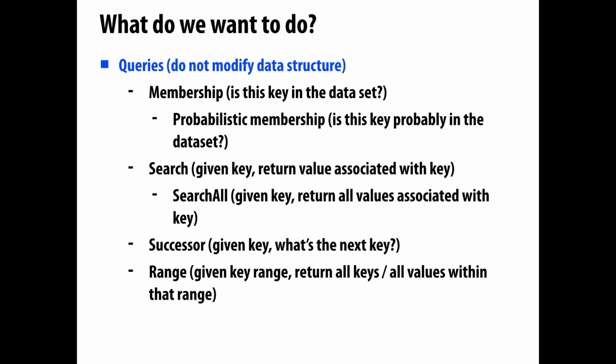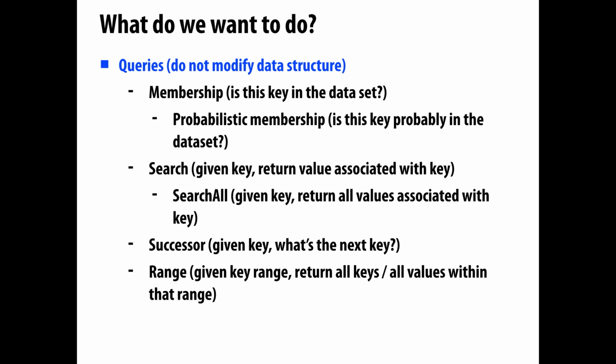So what do we actually want to do? One thing that we want to do is have a data structure that represents some sort of pile of data, and we would like to query into that data structure. Okay, so this is read-only. We don't have to worry about changing the data structure. This is a little bit more straightforward. But the kind of questions that we'd like to ask are, is this key in the data set or not? Or is this key probably in the data set? And we might have some trade-offs.